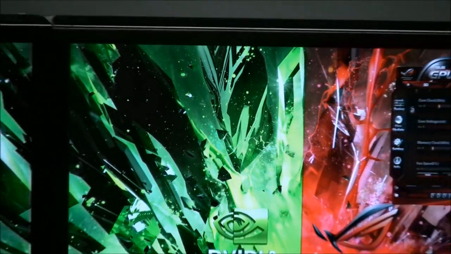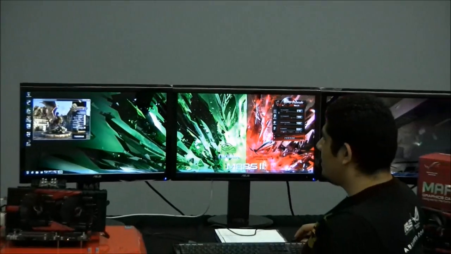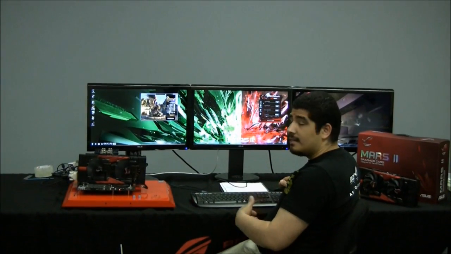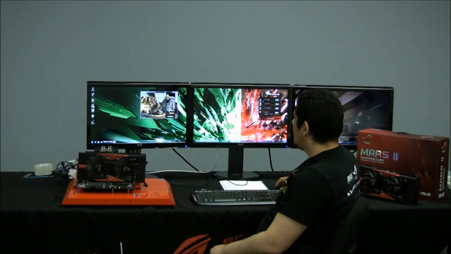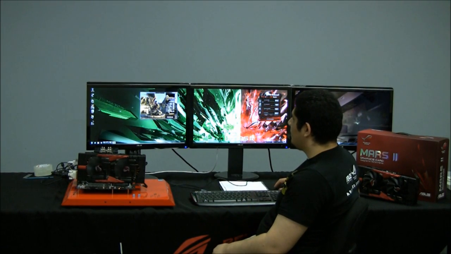So now just to kind of get a little bit of how the application works in real time, let's go ahead and open up UniGen Heaven. And what we'll go ahead and do is we'll make an adjustment to allow you to see how easy it is to actually overclock your card and also take advantage of some of the monitoring functionality.